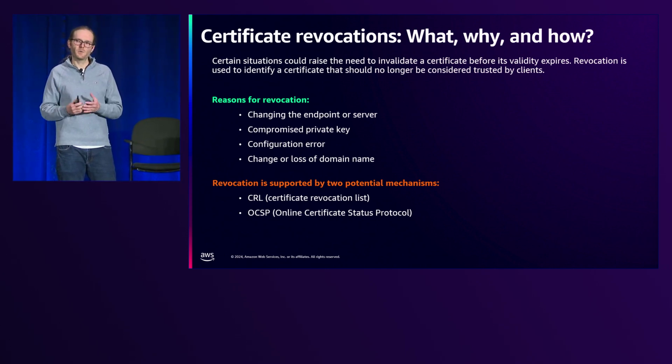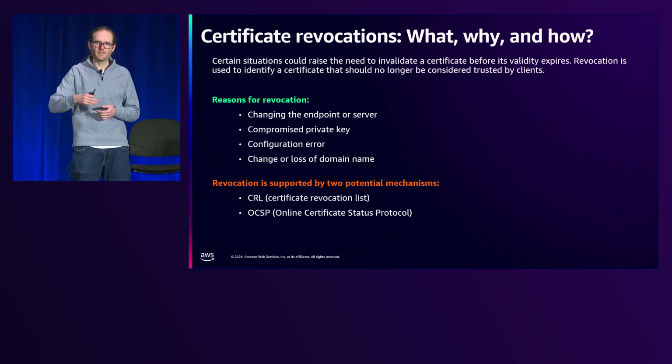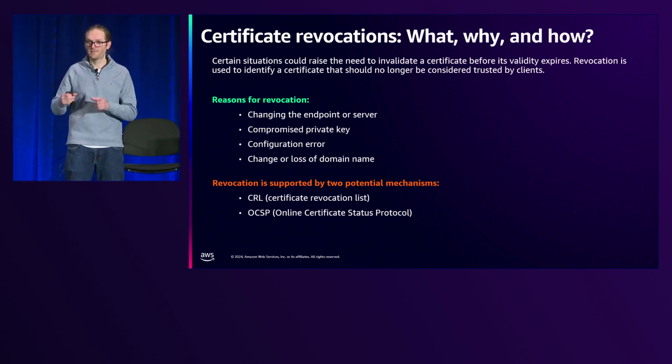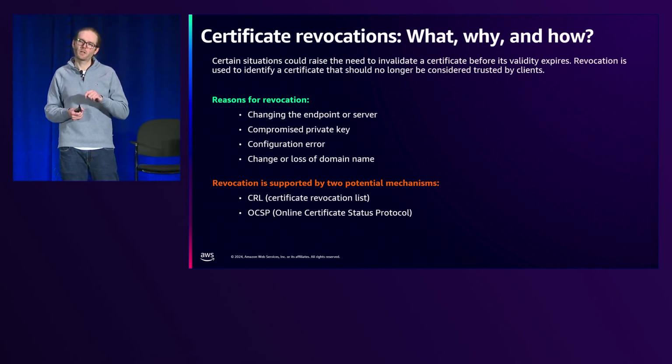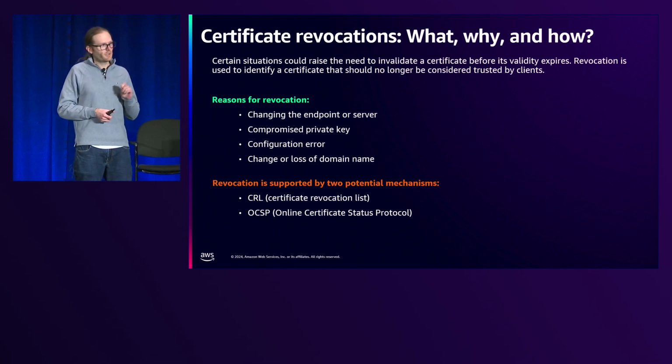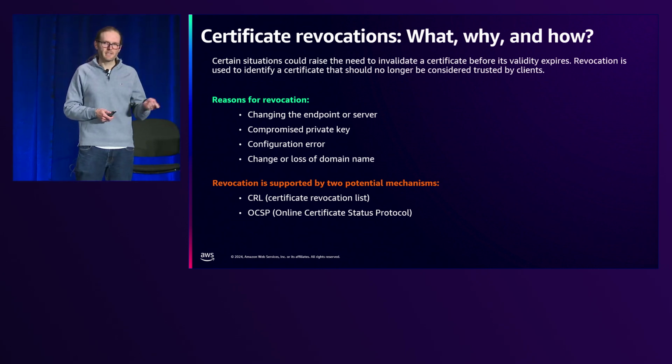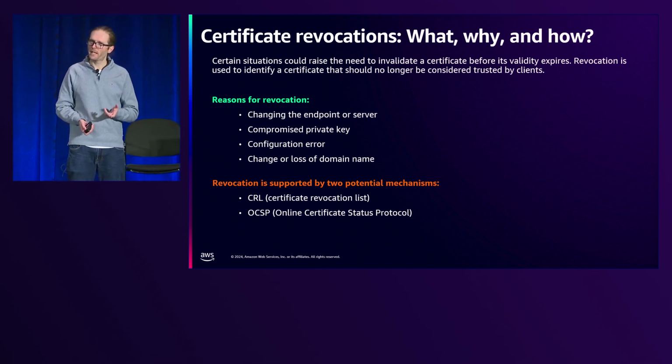Especially like an IoT sensor where you have low bandwidth, low memory, it doesn't really make sense to download this big file. If you have millions or thousands of revoked certs, it's going to be a pretty large file. So downloading that file and processing it is maybe not going to work for all types of clients. Also, clients typically cache CRLs for about 24 hours.